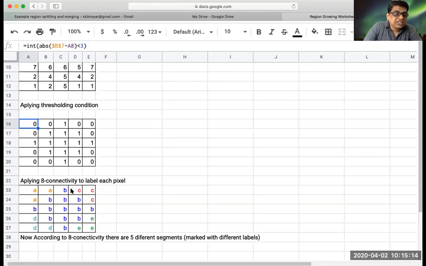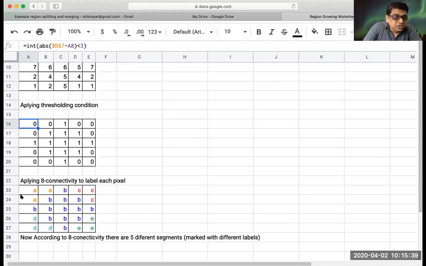Now let us take another label, C. Let us move to the next pixel. It is 0. Now is it similar to the earlier one? Yes, it is similar to A, but it is not connected, because there is one in between. This 0 is not connected to that 0. So a new label will start here. This C is a new label. Now is this similar to this? Yes, so it will carry the same label.